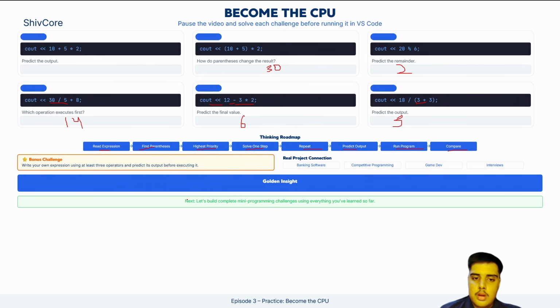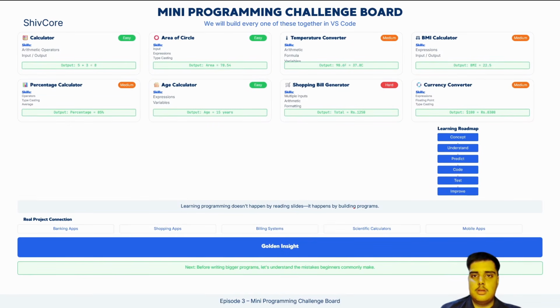So let's build complete mini programming challenges using everything you have learned so far, and these challenges come ahead in this lesson. Here they are. These are all the programming challenges for you: calculator, area of circle, temperature converter, BMI calculator, percentage, age, shopping and currency.